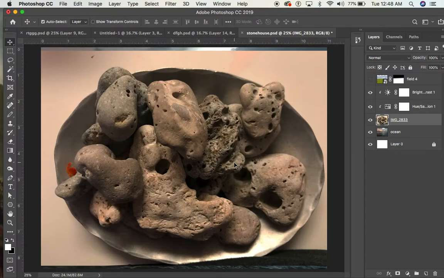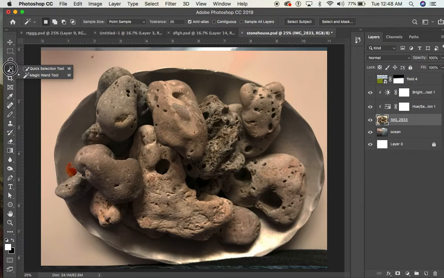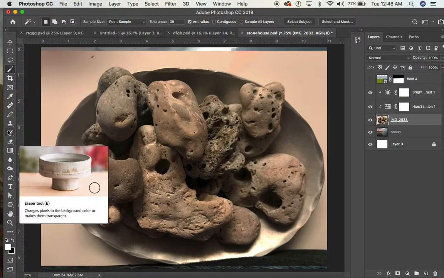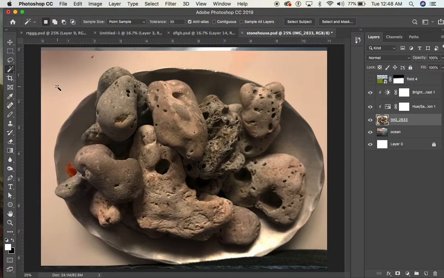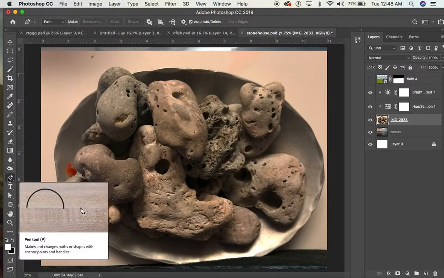Well, how can I cut things out? I could erase the outside. I could do a quick selection. I could do a lasso tool and delete some things. Delete the background. I could do a quick selection or magic wand, which are all pretty valid ways. But to have the most control and do the most professional job on this, I want to go to my pen tool. So I can click the hotkey P, or up here in my toolbar, click the pen tool here. It looks like an old pen nib when you use a metal pen and ink.